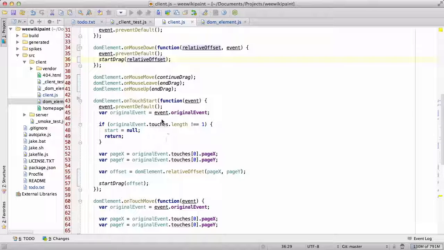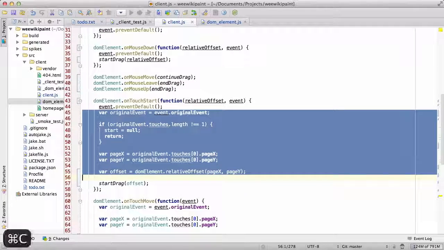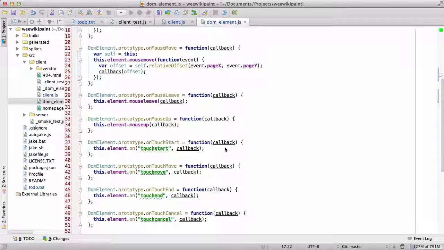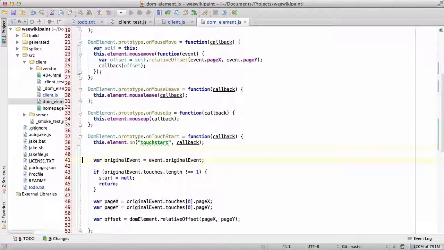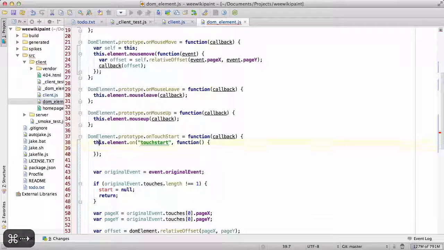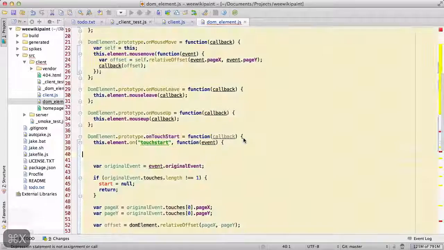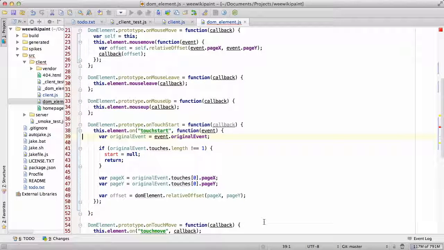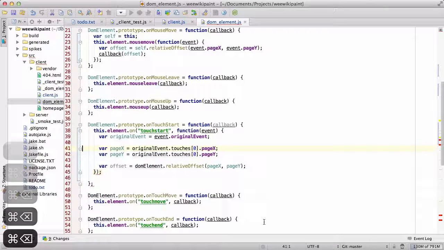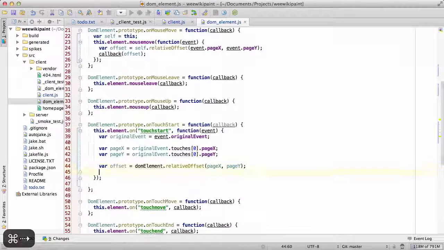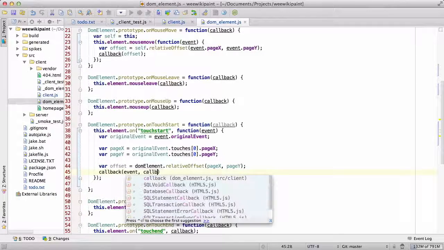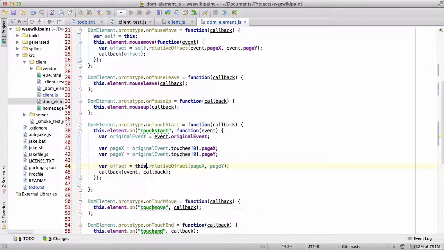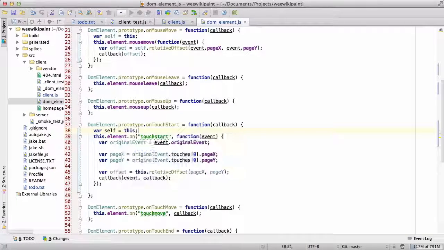Now we can do something really similar with onTouchStart. Let's have it pass in the relative offset. And that was wrong.